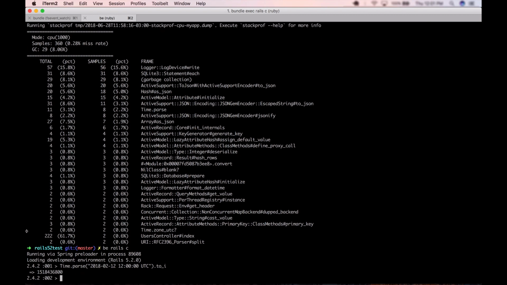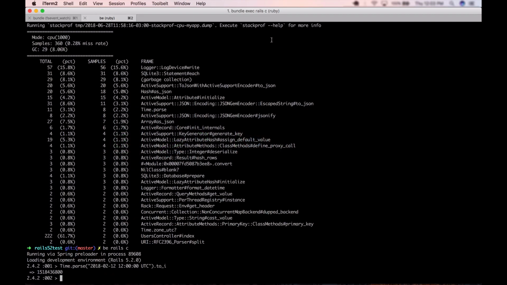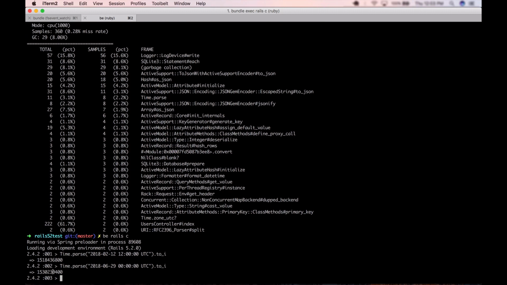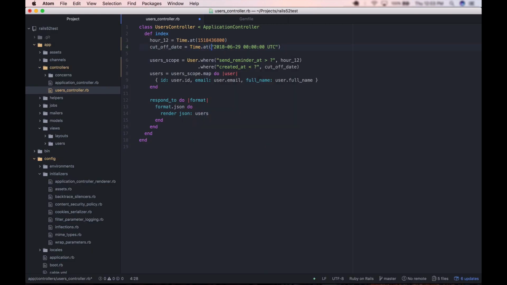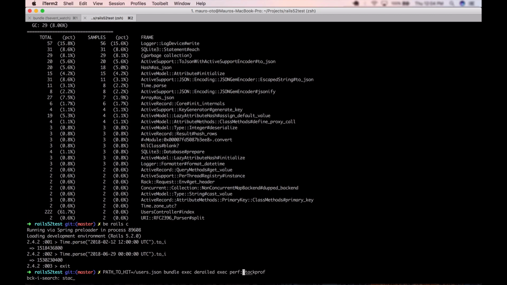We can cast to integer and we get the time that we can use for passing to Time.at. And then we should do the same for the second one. If you apply this kind of refactor in a real application, note that this should probably be constants and not just magic numbers. So now we can run the stackprof task again.